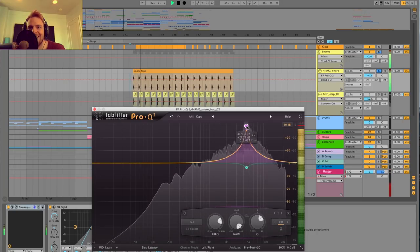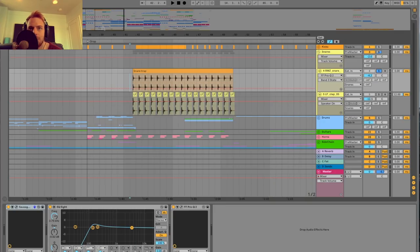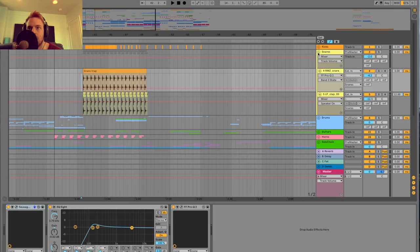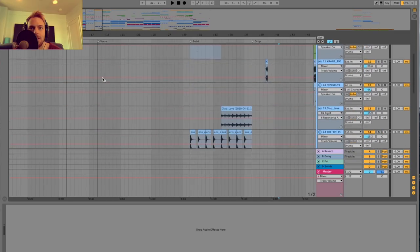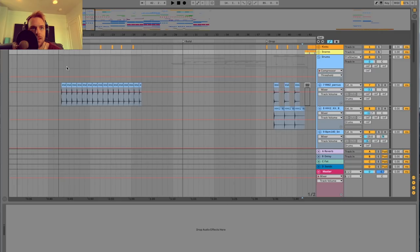Yeah. Pretty obnoxious. So I think I just found that as a nasty frequency and dropped out 2 or 3 dBs from that. So I do that a lot on sounds, just to get rid of some of those harsh frequencies. So that's pretty much it for the snares in the whole track. Up next, I have this drum bus here, which has quite a bit going on. I'll try and touch on each thing and not go into too much detail.